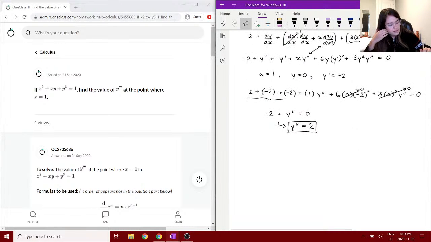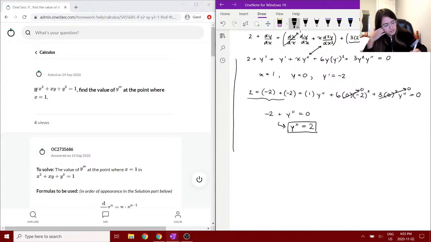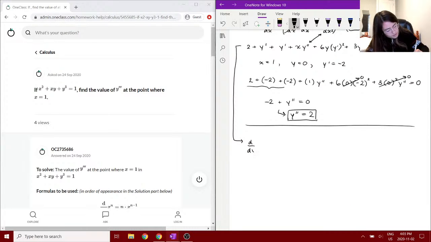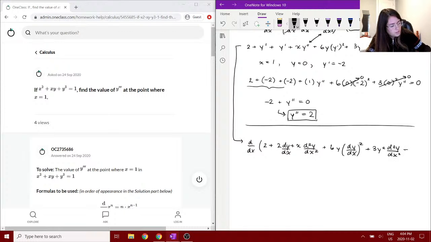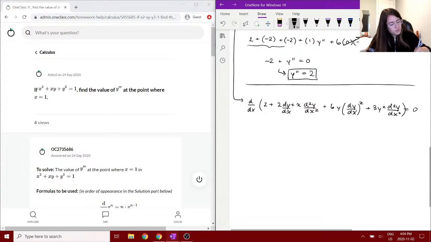Okay, we're on to the last derivative of our equation. So we're starting from this equation for the last step before we subbed in the values of x, y, and y prime. And we are taking the derivative of that. So 2 plus y prime plus, well, you can combine those y primes. So it's 2y prime, x, y. Oh, I forgot. I was going to change notation again. Here we go. Second derivative of y plus 6y dy by dx. So I'm just rewriting the equation. 3y squared is the second derivative of y equals to 0. Okay? So we have something new here.